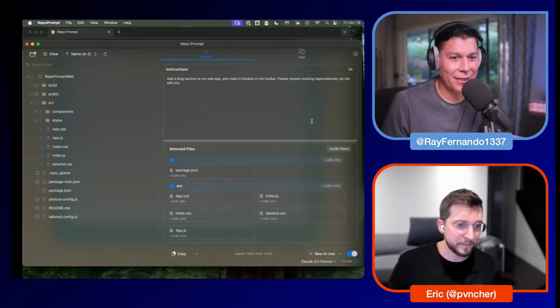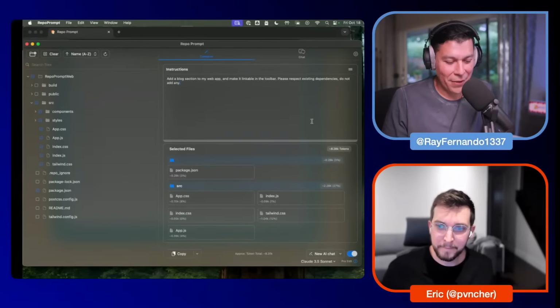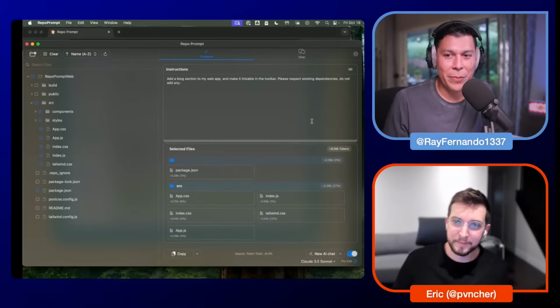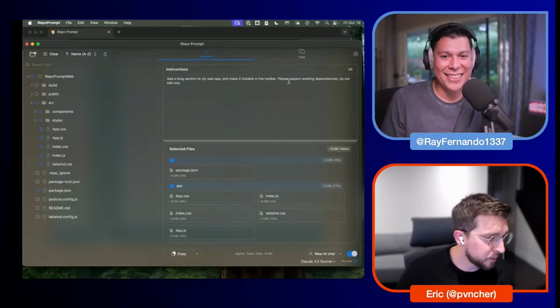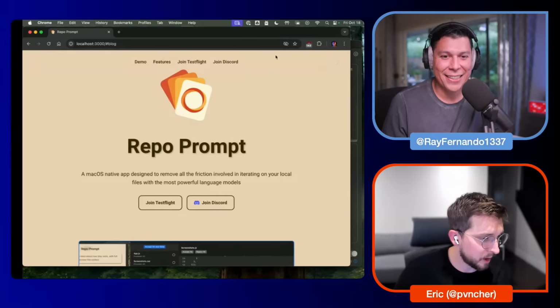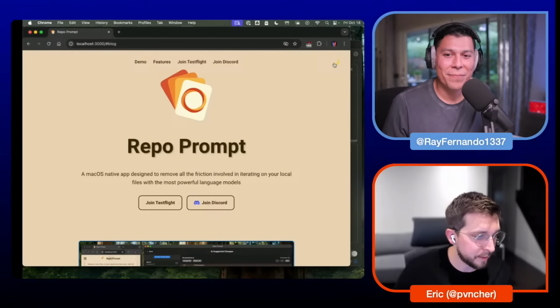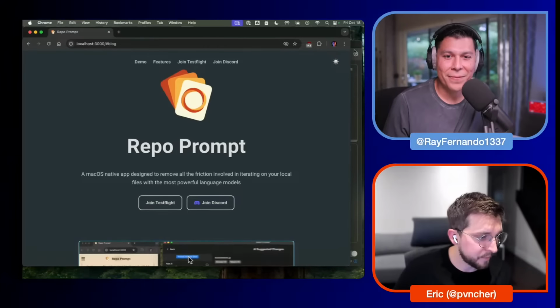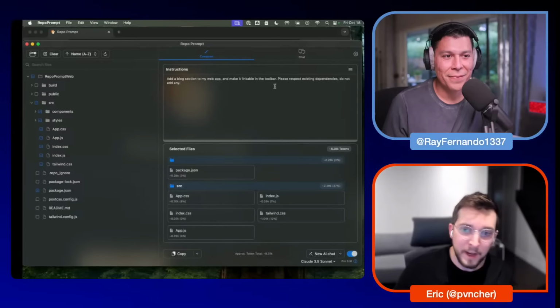Yeah, let's go ahead and get right into it. That'd be kind of cool. And so what we have here is your app, Repo Prompt. Yeah, that's right. So this is Repo Prompt, and behind there I've got the website for Repo Prompt, repoprompt.com. This is a localhost running. So we're going to do a live demo to edit this website as we're working on this right now.